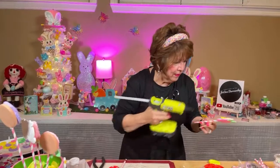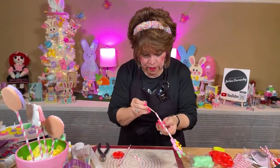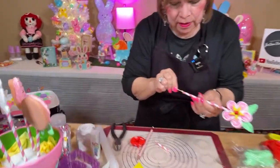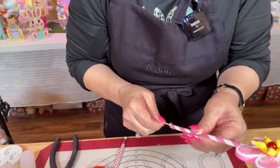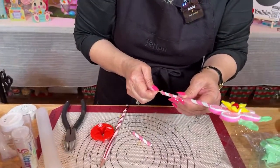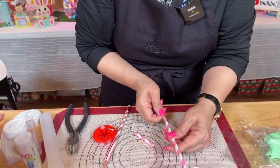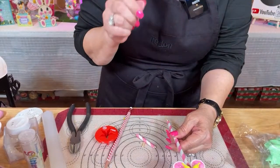If it's expensive to invest in a bunch of different colored clay at one time, just think about this — if you get the white clay, you can add a little bit of paint and you can make it the color that you need. I do that all the time.